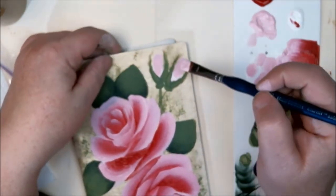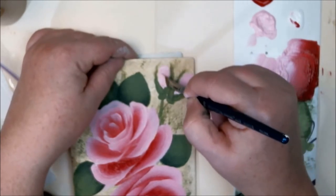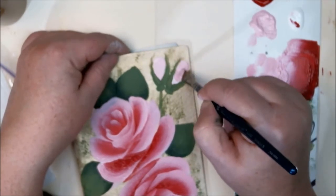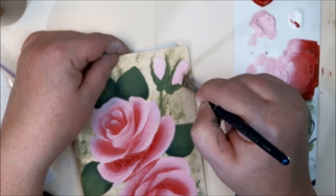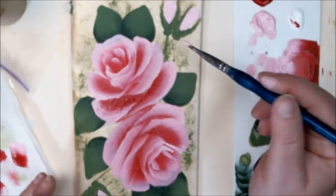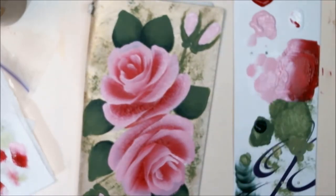Do the same thing over here. These are pretty much like just little oval shapes — nothing fancy. You don't got to get fancy, don't worry about it. You could just do the rosebuds — they're super easy, you can do them pretty quick. And they make great Christmas gifts — you can give them to a friend for Christmas. All right, so I'll be right back, I'm going to dry things up.